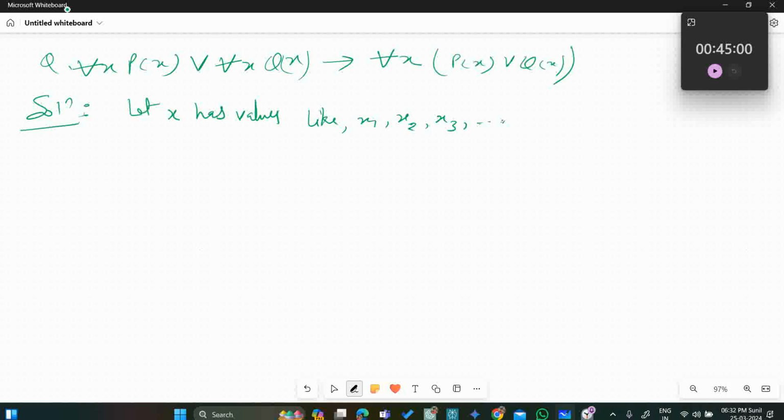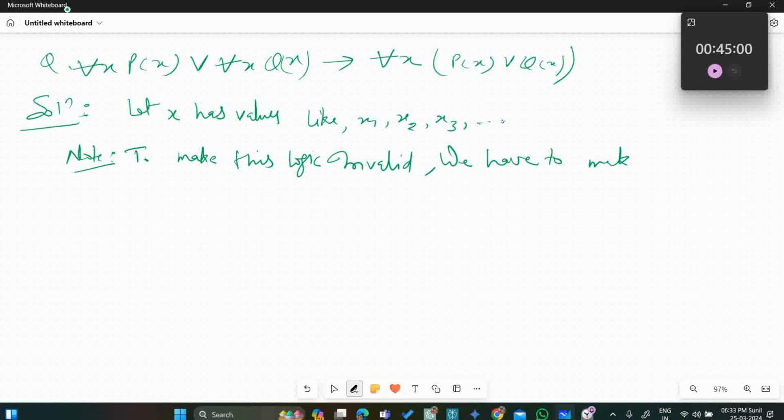So one thing to note here is that to make this logic invalid, we have to make the whole logic, or we can say expression, false.